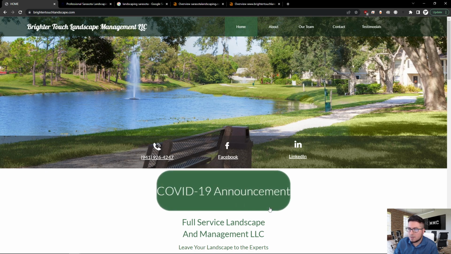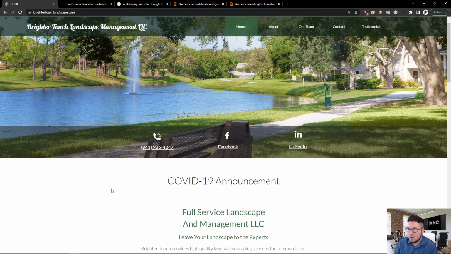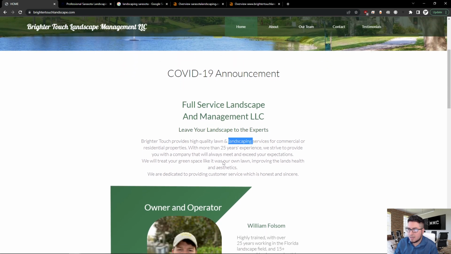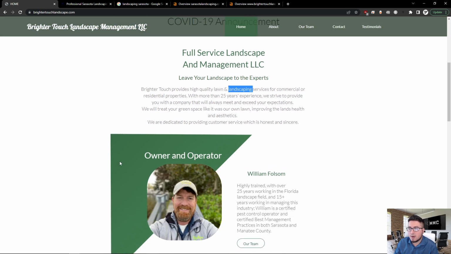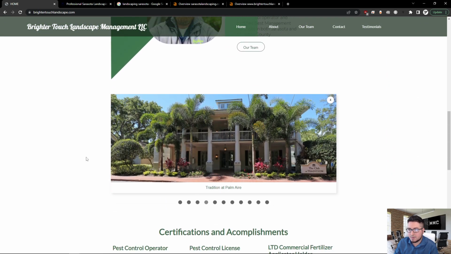The first thing I want to explain is the first rule of thumb on your landing page. We want at least 1,500 words of content, and in those words we want keywords that are related directly to your field, your scope of work, which in this case would be landscaping. When I go through here, I do see landscape over here. We have some landscaping here. We have a good start, but then it falls off because we start talking about the owner of the business.